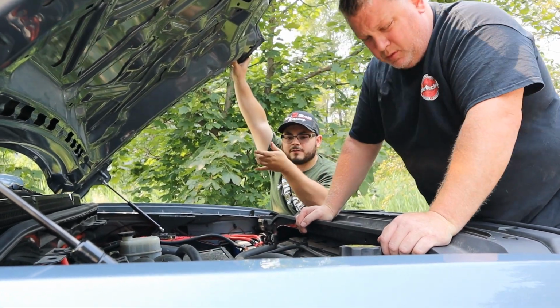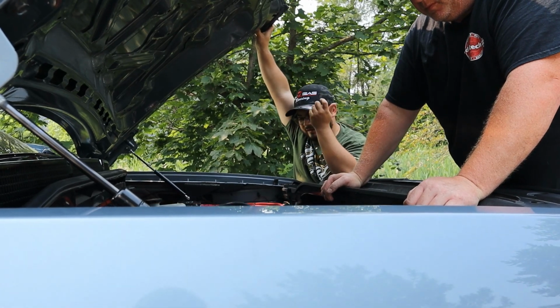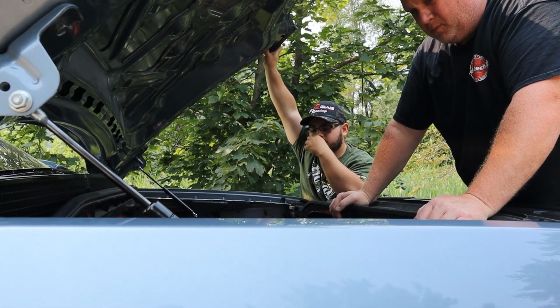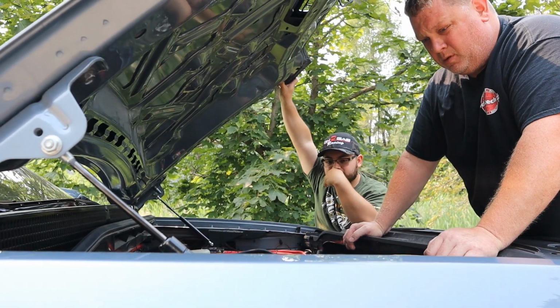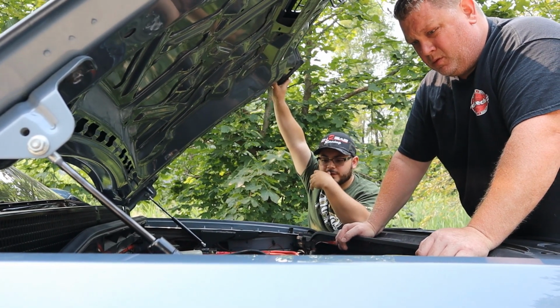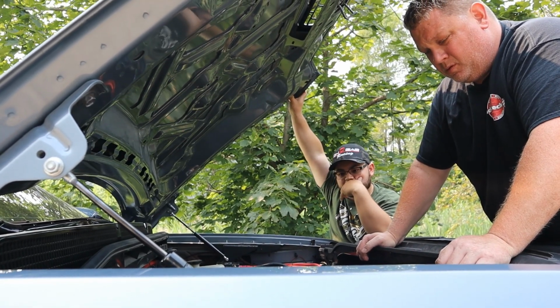So then I switched the battery. They did tell me the battery was dead. It had I think one or two dead cells. They told me the battery was dead or bad. They couldn't recharge it, so I replaced it. And just for shits and giggles, I was like, you know what, let me just replace the alternator real quick, see if it's the alternator. And I replaced it, and it wasn't the alternator.